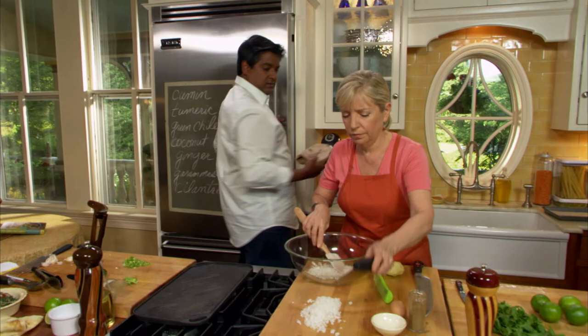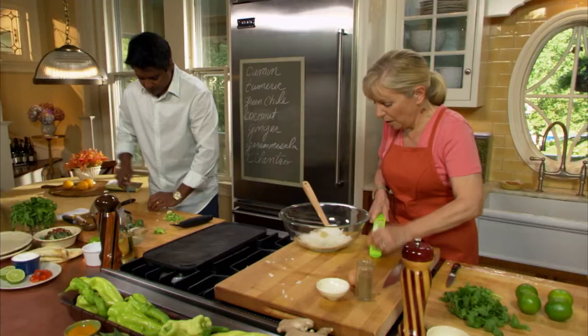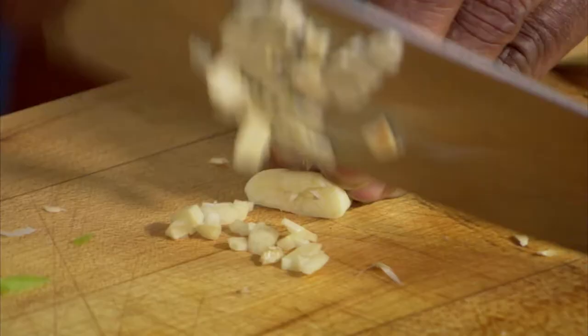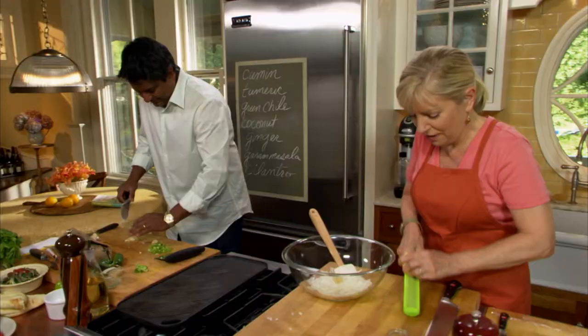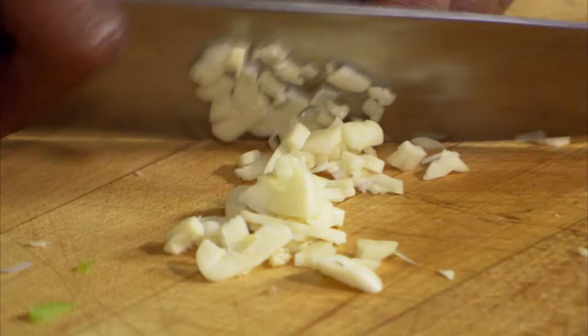And we also have some ground beef. You know, while you're chopping that, can I ask you about garam masala? Because that's going to be the spice mix that we're going to add. Can you tell us, what is garam masala? Garam masala is one of the spice mixes that are very common to Indian food, especially in the north. And it's more of a finishing spice. So you always add it towards the end, or you add it to something that you're going to cook very quickly. If you're making a braise, like a curry, you'll add it at the end.